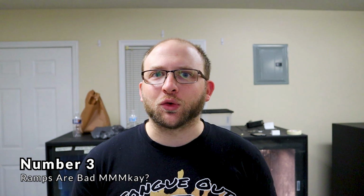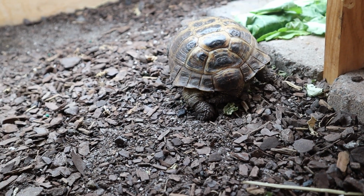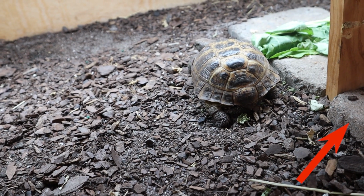Moving on, number 3. This one, I have to say, is probably going to be a little controversial since I have seen a lot of this in Russian tortoise enclosures, and that is ramps. Now, I'm not going to say this is the worst thing you could do. This is definitely a very opinionated one coming from myself, but I just see really no good coming from them. Yes, they are skilled climbers, and what I do with my terrain is have different vertical levels and such like that. You can replicate that without making it a steep ramp. It is just too prone for them to flip over and hurt themselves.